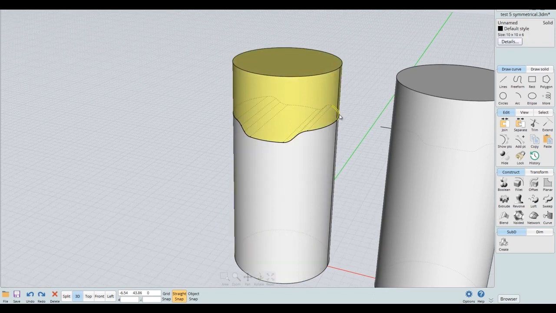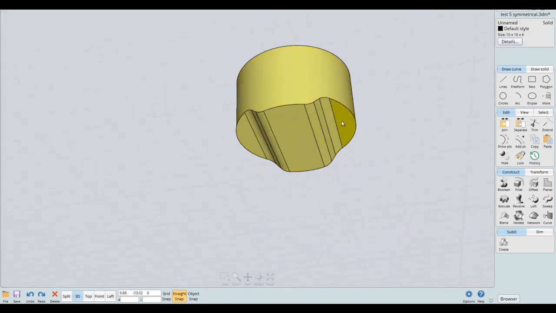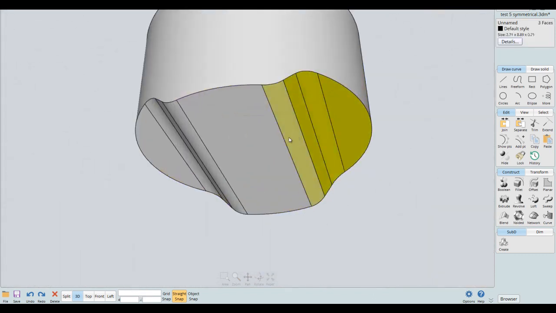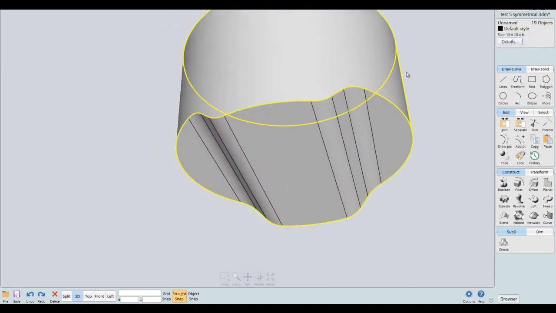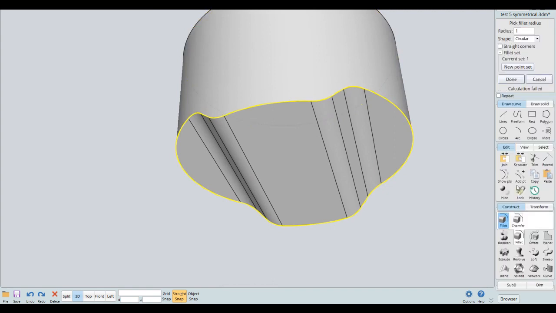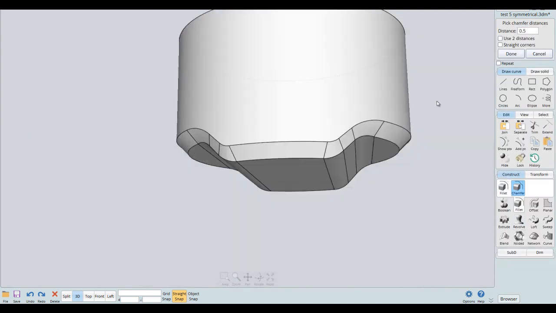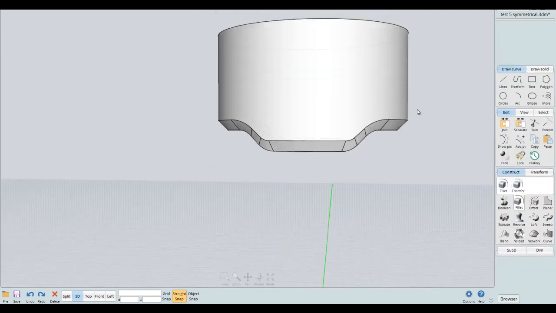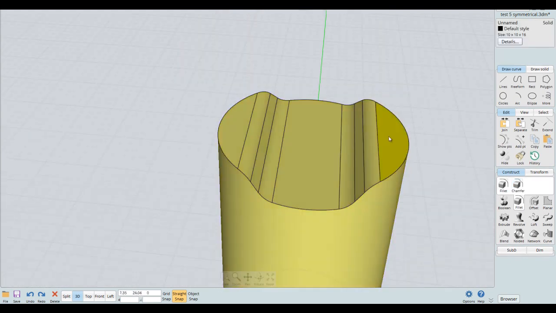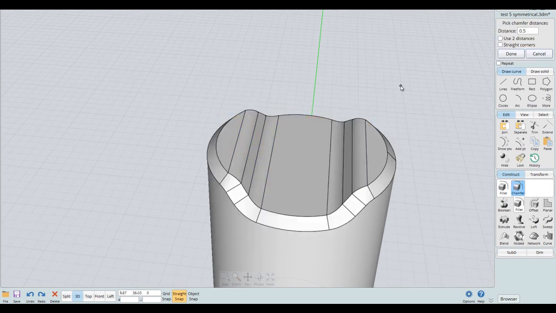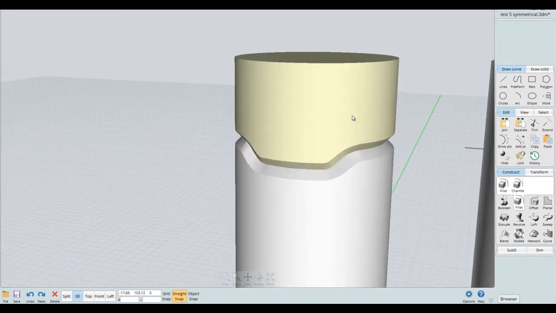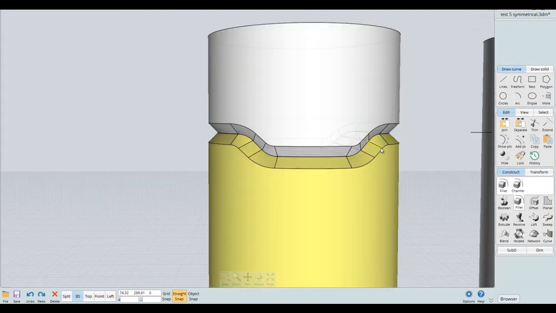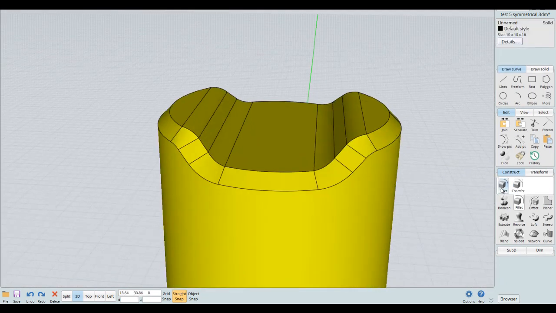And let's say, for example, I want to select this, and I can select, let's say, these polygons, or I can do so by the edges right here. And I can, let's say, chamfer this right here. So I've got this kind of interesting effect here, chamfer this, and then I can select this, and this time I can do so by the polygons right here, and right click, because my previous operation was chamfer, and there we go. So looking good so far. I got this interesting kind of result right here. But then what I want to do is, of course, fillet this, make it look nice and fillet here.